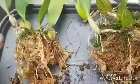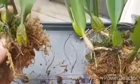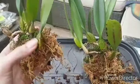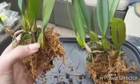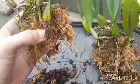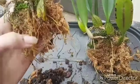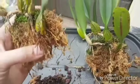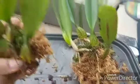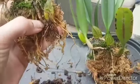Here I am again. Hi. So I got lucky because I didn't want to cut anything off. When I tried to unbury this pseudobulb, I took it out of the pot, and this was in the middle. I just carefully split the sphagnum not to cause any root damage, and this one just came out. It was a little bit intertwined, but initially there are just 2 pieces.